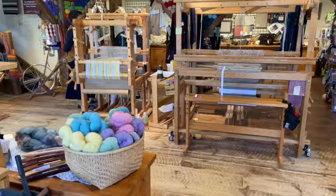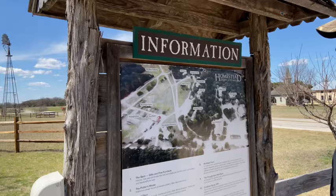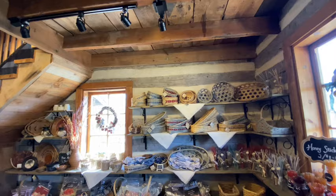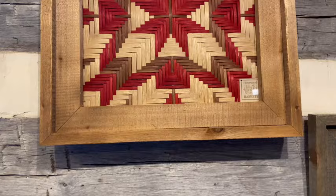One really neat thing about the Homestead Craft Village is that you could take lessons while you were there. You could sign up — for the local people I think this would be really neat — you could take classes in the woodworking shop, in the pottery shop. There was basket making. They had a little shop for each trade, and everyone was so friendly and outgoing. It was really fun visiting with all of the men and women that worked there. The craftsmanship — I was in wonder just admiring the beauty of everything that was handmade.